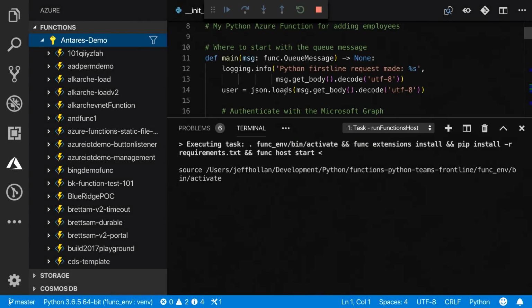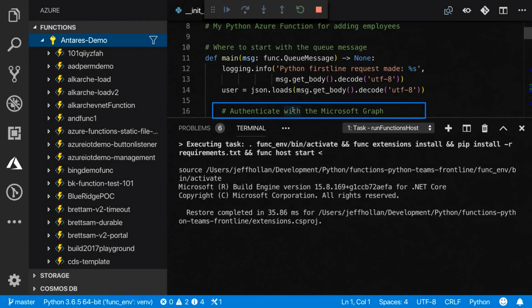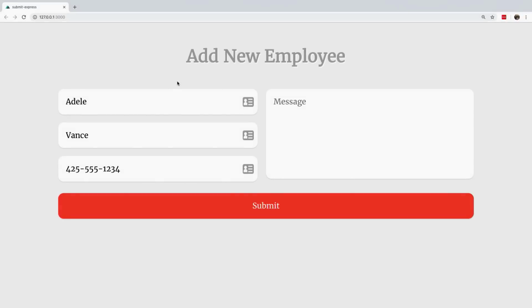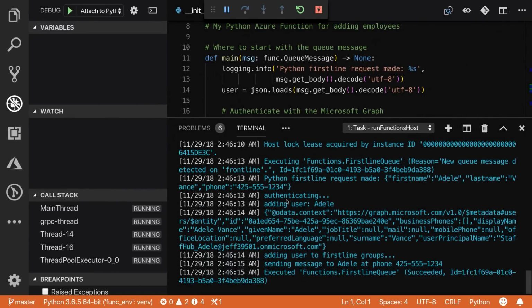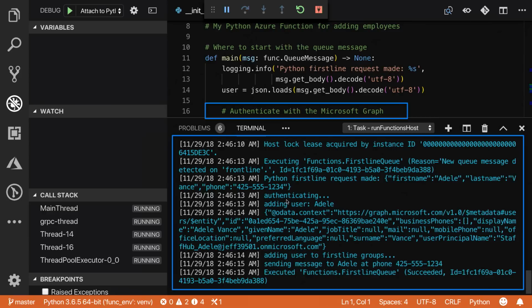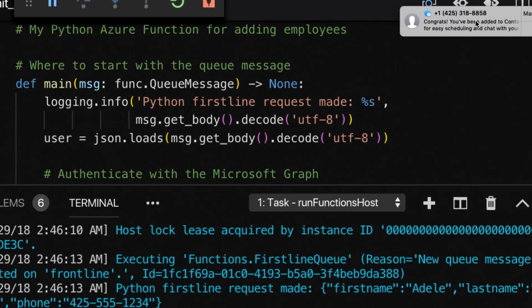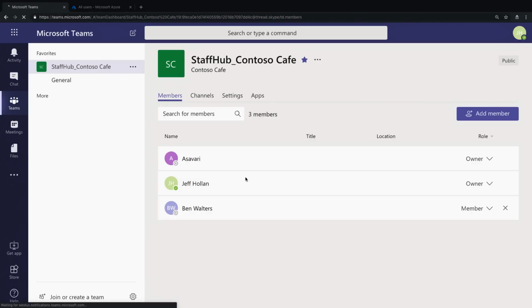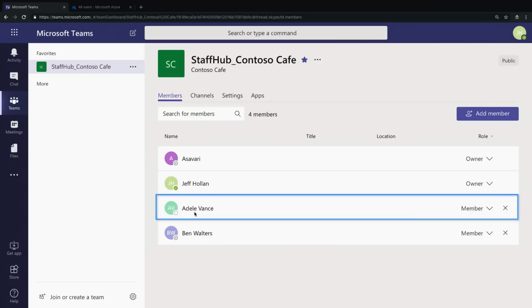I'm going to show you an event coming in. I'll run the Azure function right here. You'll see here's my team. I only have 3 members in my team right now. So I'm going to go ahead and add a new member to this team. We're going to add Adele Vance. So let's go ahead and submit Adele now. And you'll notice as soon as I run that script, my Azure function has kicked off and run the script. I even got my text message that popped up right here, letting me know that I've been added to the team. And then finally, if I come back over here to our team and click refresh, automatically and within just a few seconds, my team has now grown, and Adele Vance has successfully been onboarded.